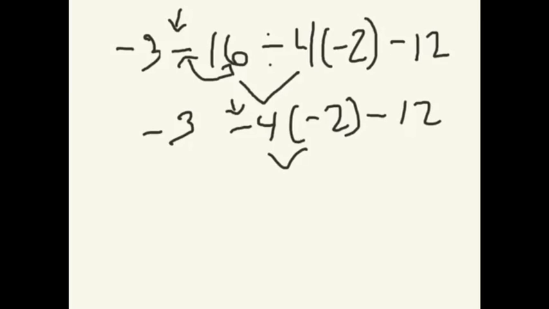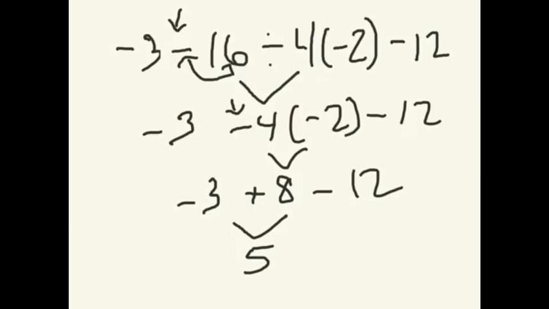I'm going to keep going. Multiplication, that's going to be -4 times -2. It's going to be +8. So I'm going to write +8. Yes, it's going to act like a plus sign, but it's also a positive sign. Now I'm going to add and subtract from left to right. So -3 plus 8 is 5, +5. I don't have to write the plus sign in front of the 5 because it's a positive number and it starts the expression. And then 5 minus 12 will give me -7.